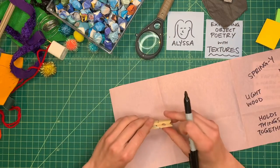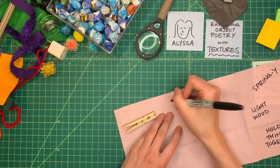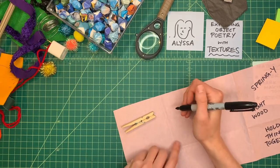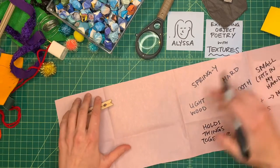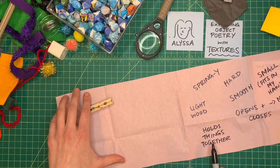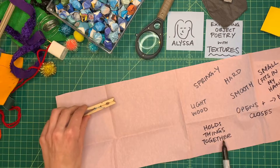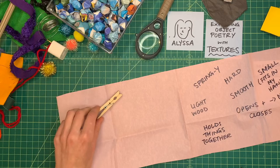So now thinking about my clothespin and metaphors, what are some things that I could compare this clothespin to? And I can use my list of words here to help me. So I wrote here, one interesting one is that a clothespin holds things together. What's something else that holds things together?